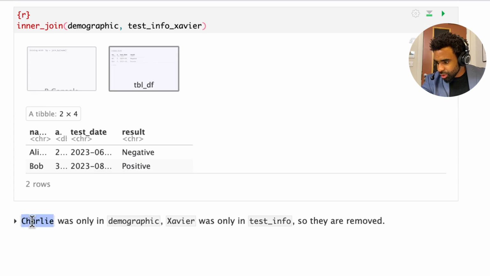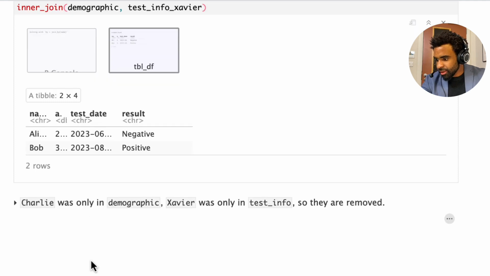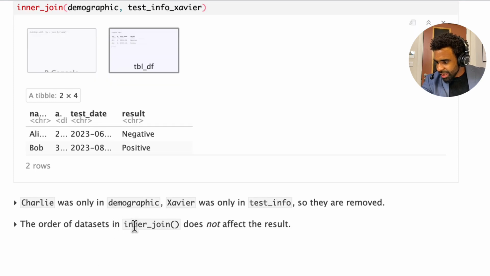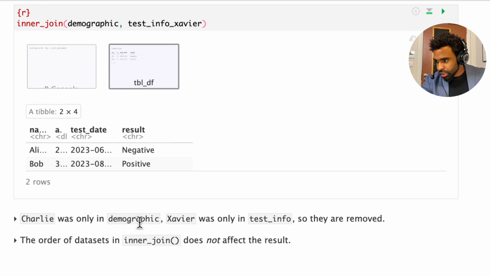Charlie was only in the demographic dataset and Xavier was only in the test info dataset, and therefore they were both removed. And importantly, the order of datasets in inner join does not affect the result. This is going to be the case with both inner and full join. The order of datasets does not affect the result. So here we had inner join, demographic, and test info Xavier.